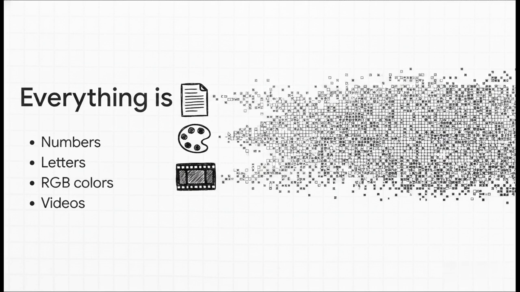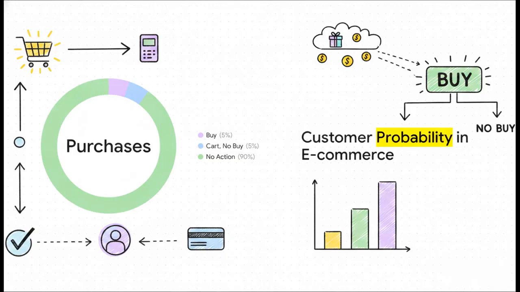We also use this exact same classical logic for probability. Take an online store, for example. If 10% of viewers add an item to their cart and 50% of those actually buy it, it's a simple linear calculation to find your total sales probability. It's 5%. It's straightforward and it's highly predictable.